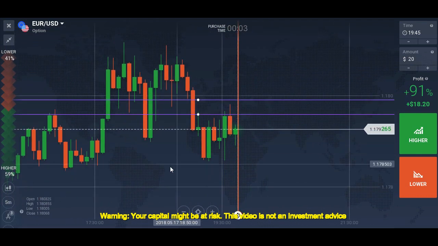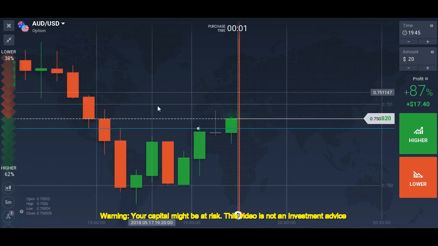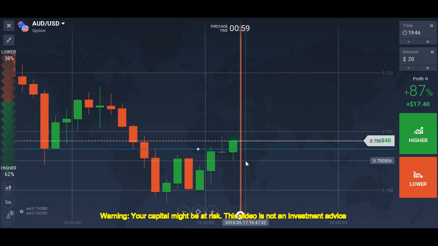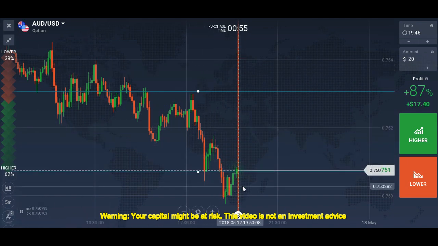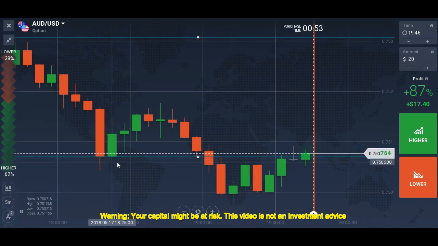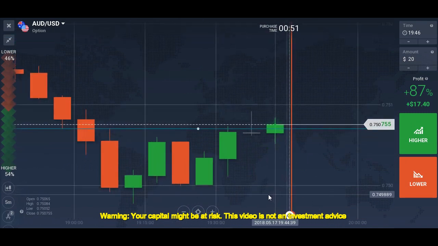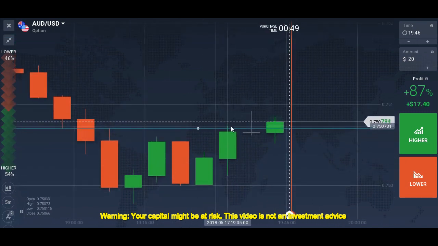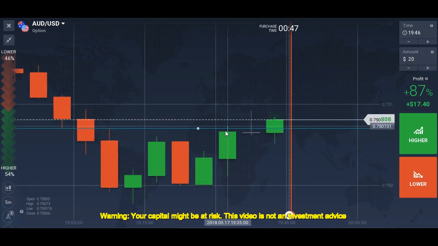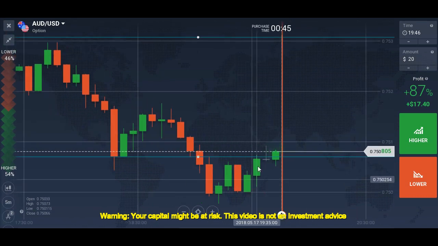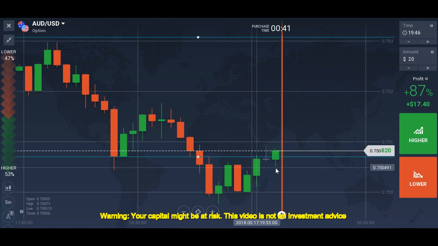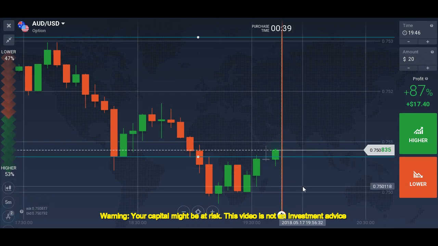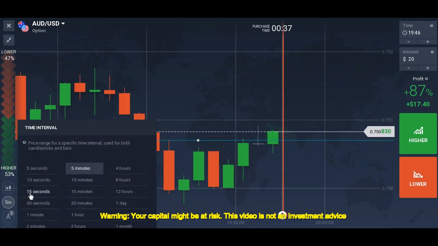And last, the AUD/USD chart. Why I placed the trade, the same case I have explained. The market is in a downward direction. We have an intermediate level here. Buyers made the market move to this level, but they were not able to cross this resistance level. The candle closes below the resistance, and that's why I wanted to place my trade with the confirmation. So I just moved to the 15-second chart.